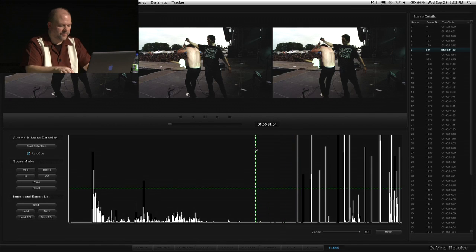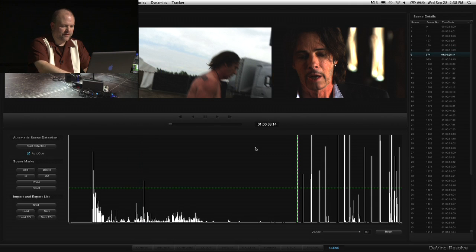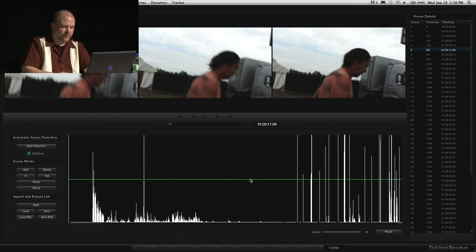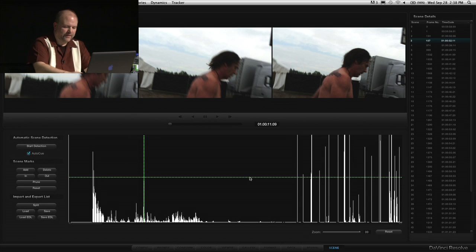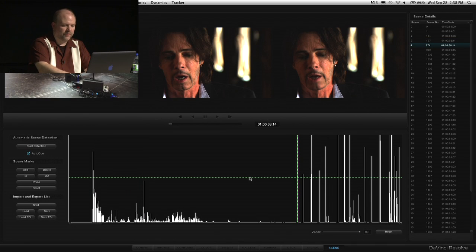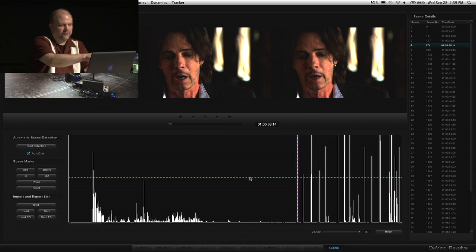All right, so if I go Command Previous, that's what it thinks is an edit. Command Next thinks that's an edit. Now, if I go here, clearly this isn't an edit. So one thing I can do is lift the confidence bar up and say, yeah, nope, I don't think so. Now, if I go Previous, Next, it's skipping over it. Previous, Next, it just skipped over that. Hit the next one that it thinks is right. Hit Next.